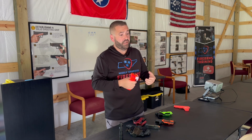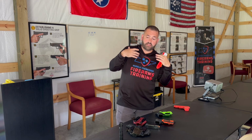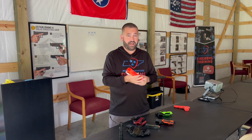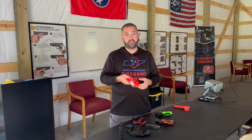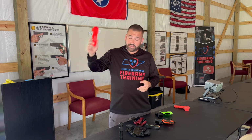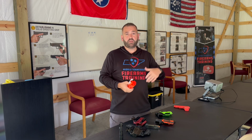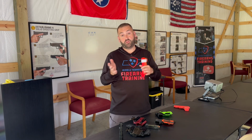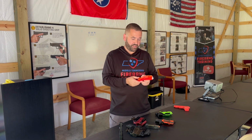I actually carry a sling bag that, whether it be for church safety, when I'm doing church safety stuff and I'm on duty for that, I have that church safety bag with me. I've got like 4 tourniquets in there, lots of chest seals, all the wound packing, the gloves, all that kind of things to take care of 2 and 3, 4 people if it happens to come to that.